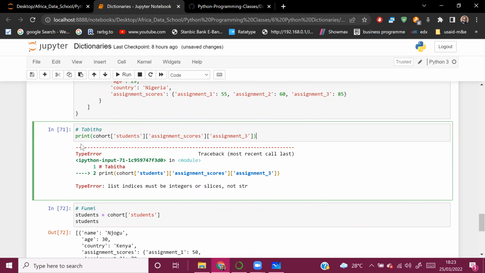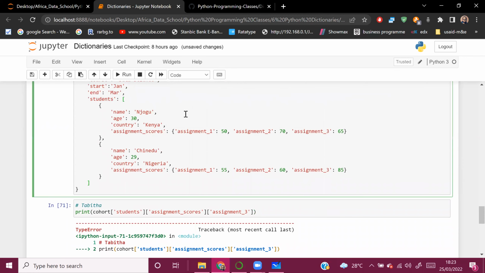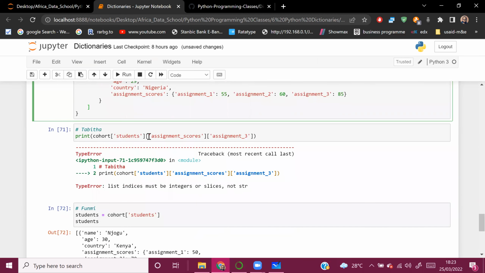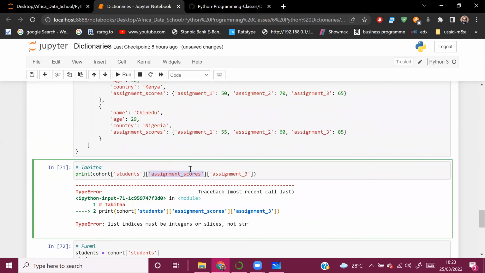Okay, all right. So here's the problem that I've noticed: the value for students is a Python list. So if you pass in this one here, this is not an index. Remember, in a Python list, we access items using their index.